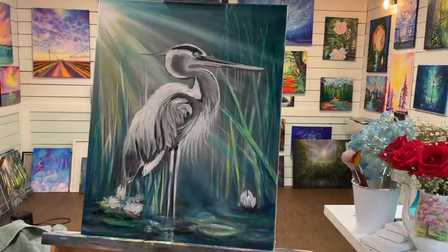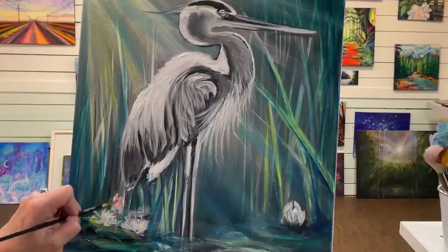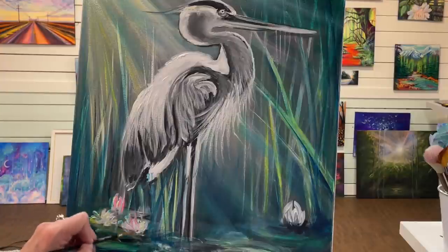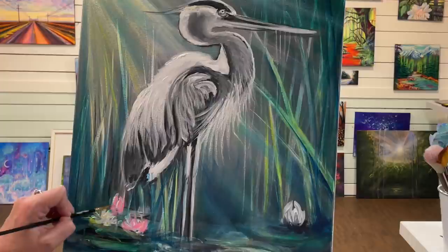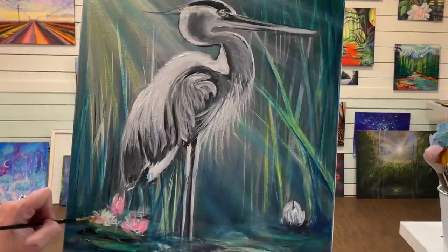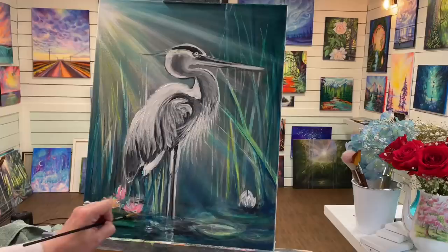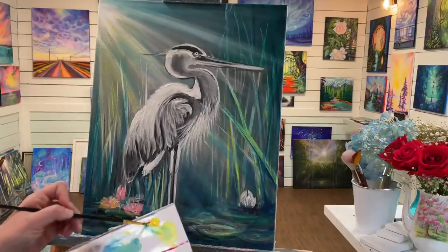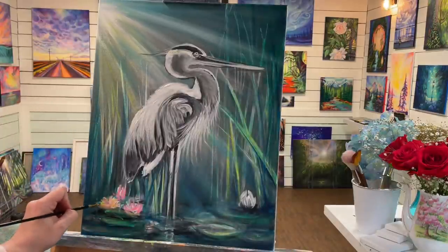I'm going to take a bit of white with my neon pink and I'm going to start coloring these flowers in, very patchy looking. I don't want them all to be one color, so I want to have some areas a little bit more pink, some areas have a little bit of yellow, some of them have a bit more white. The idea is to make them multi-tonal and have different colors. And wherever I want to have a shadow, what I'm going to be using is my light blue violet.